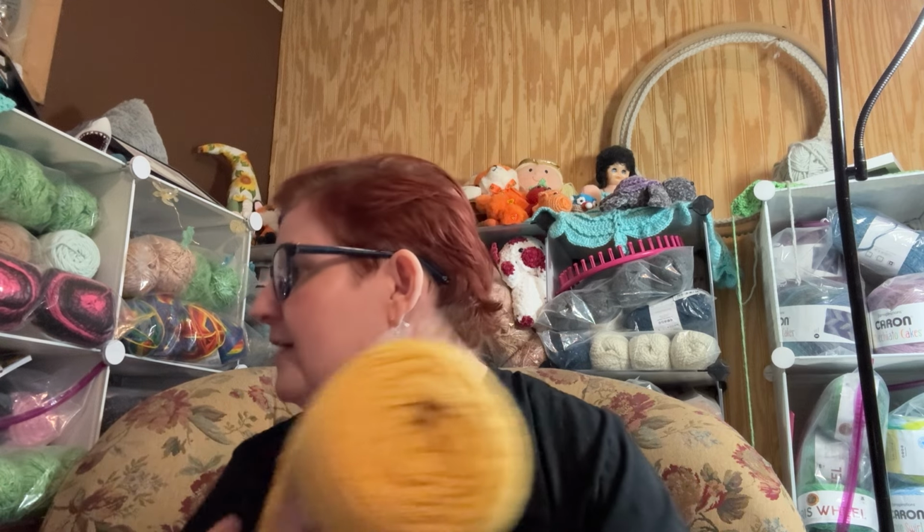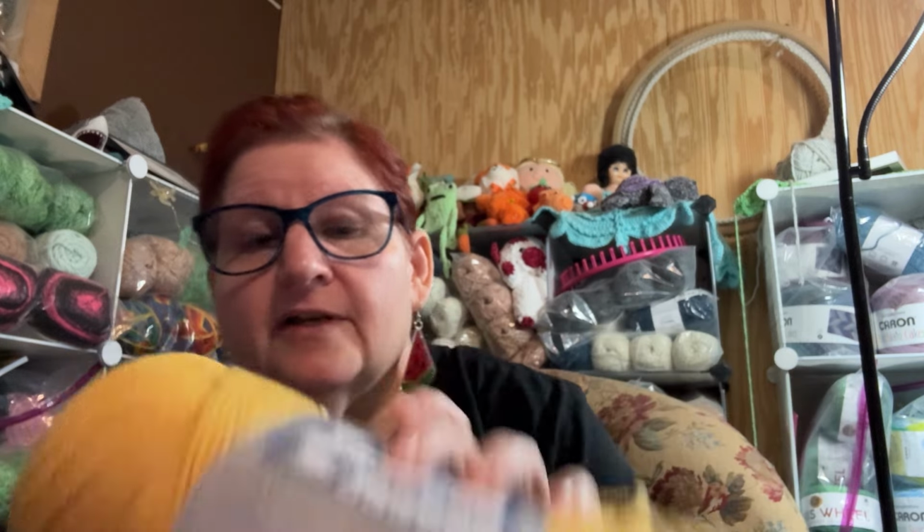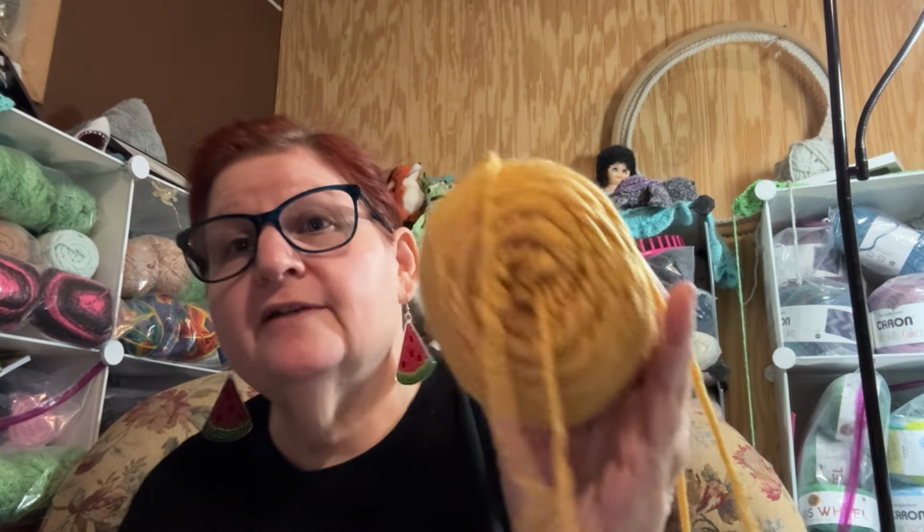Now, let me show you the yarn I'm using. These are the two yarns I've chosen. And yeah, no surprise, they're Hobby Lobby yarns, right? There's this I Love This Yarn in a solid color. This color is called Sun Gold. And then this other color is I Love This Yarn Print, and this color is called Amber Honey.